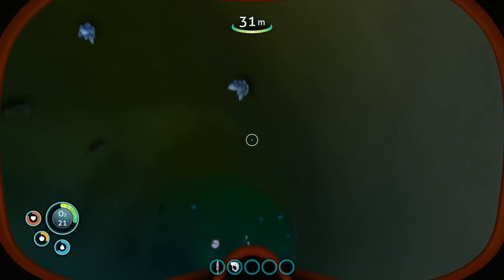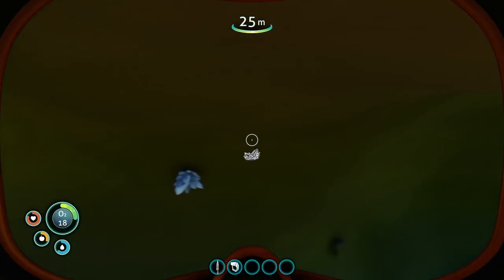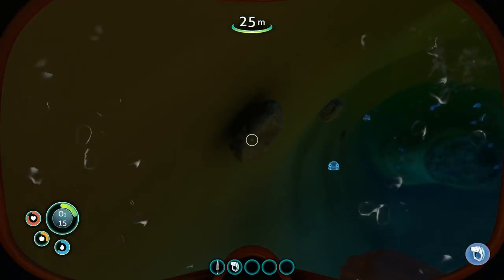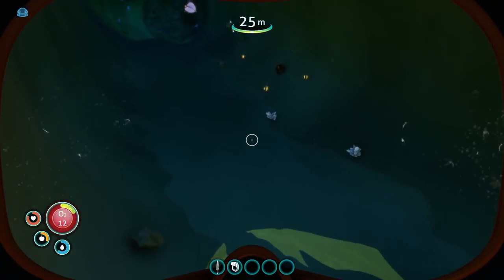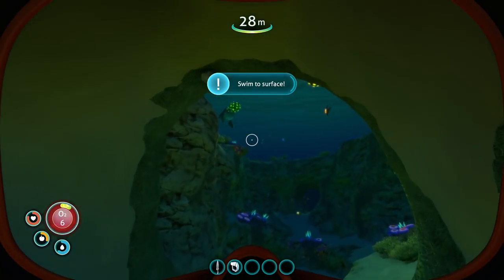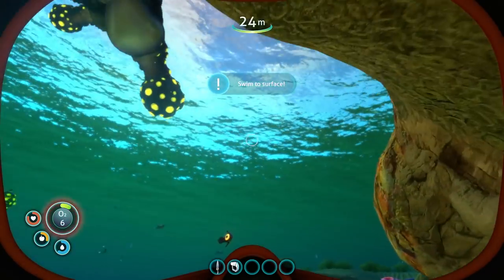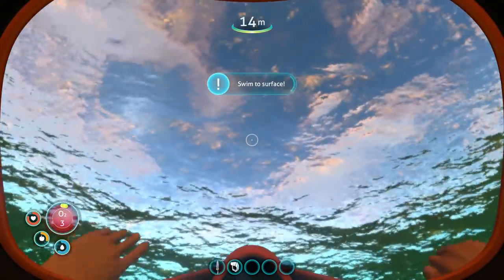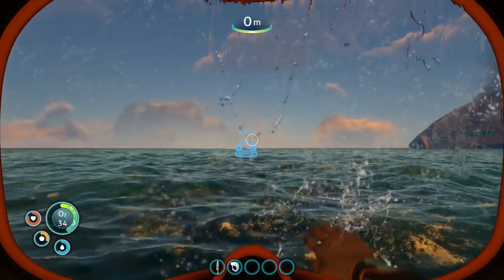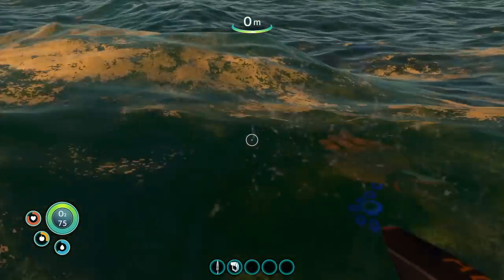So here's our cave sulfur. Get our glass for our upgraded tanks. Oh gosh, we are really super low. Are we going to make it? I doubt we are, but maybe we will. Oh, phew. Okay. All right.